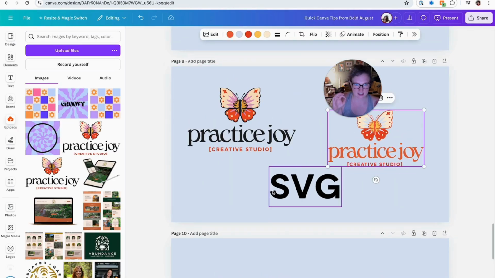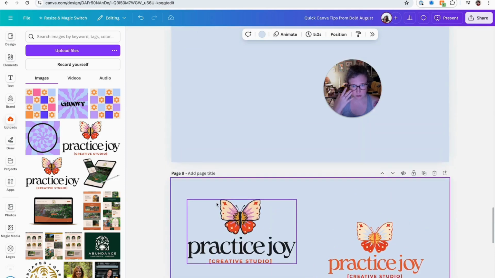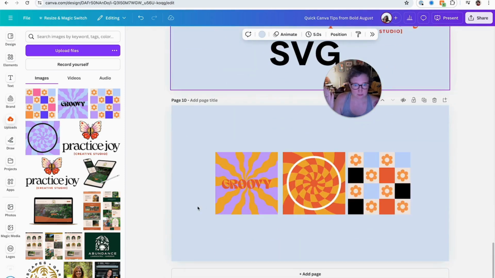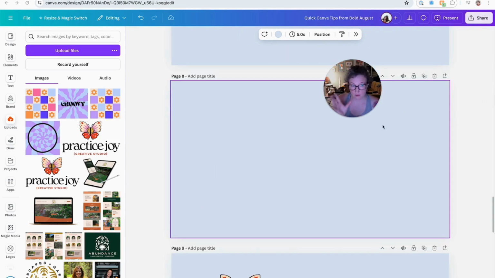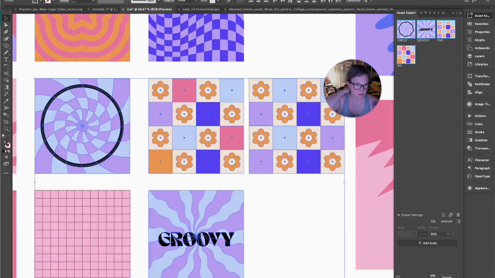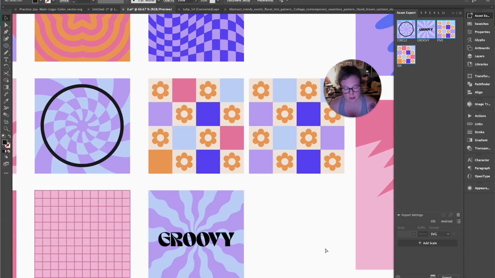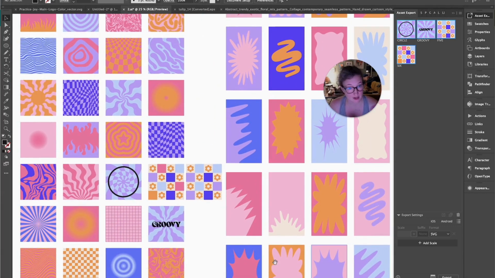Oh, that's kind of nice too. But this is how you take your own graphics and make them color editable in Canva. If you got what you needed, great. If you didn't, I'm going to do this a couple more times just in case you really need to watch the process, and I'm going to show you a couple of other tricks.